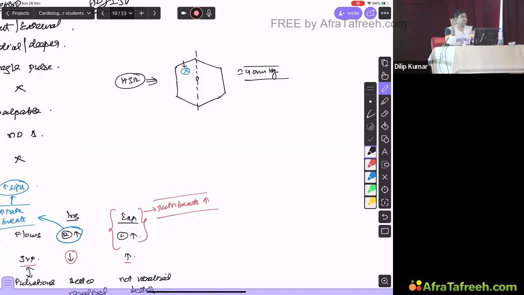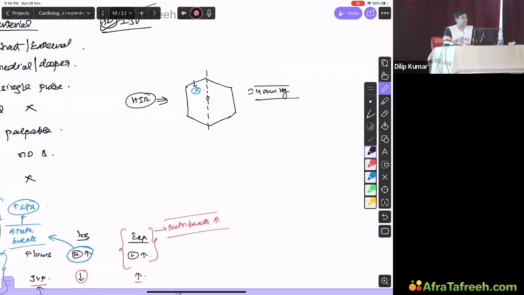Similarly, here, how will you do it? Same mercury sphygmomanometer, you take the cuff, roll it, and place it on the patient's abdomen and press it. Do you understand or not? When you place the sphygmomanometer cuff on the patient's abdomen and press it, you are going to give exactly 40 millimeters of mercury pressure. That should be the amount of pressure you give, not more than that. Okay, that is the actual hepatojugular reflex.